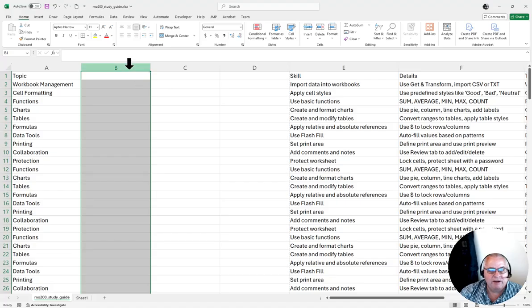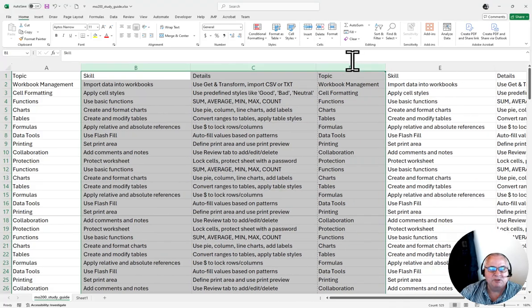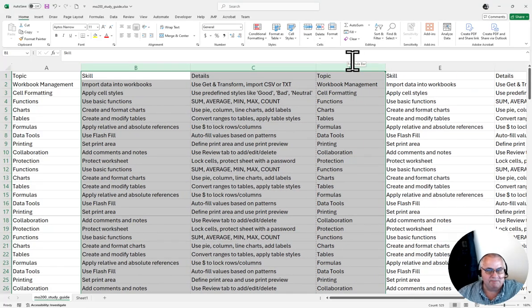If, on the other hand, I want to delete that, just like when we were doing with the mouse, you click and drag over, selecting all 3 of those. Now if I come up to Delete, I'll do the drop down here, and I'm going to choose delete sheet columns. Then that'll delete that. Some people like the buttons because it is pretty easy when you do it that way.